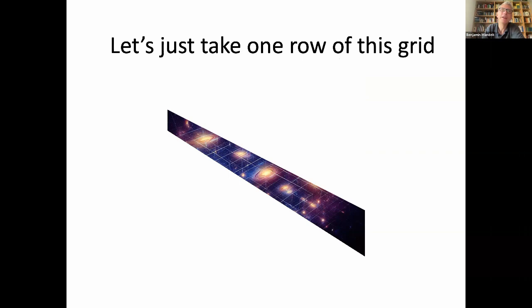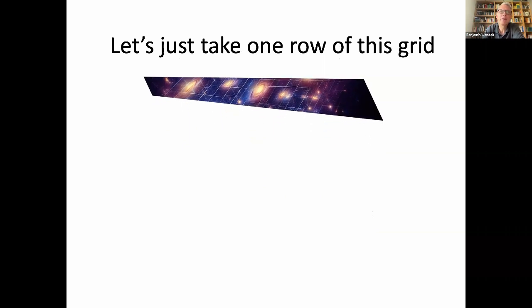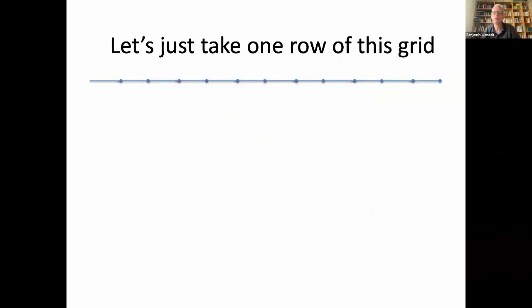Okay, simpler. All right, so let's now take this one-dimensional line and we'll move it across. And let's make it even simpler, because you remember these are galaxies. I just want to think about the line expanding. So I'm going to turn this into a line with dots on it. Here's my toy model of the universe. It's a one-dimensional universe, and I have uniformly spaced galaxies in it. And that retains everything that I really care about. It's the homogeneity and the fact that the universe looks kind of the same everywhere. That's homogeneity.